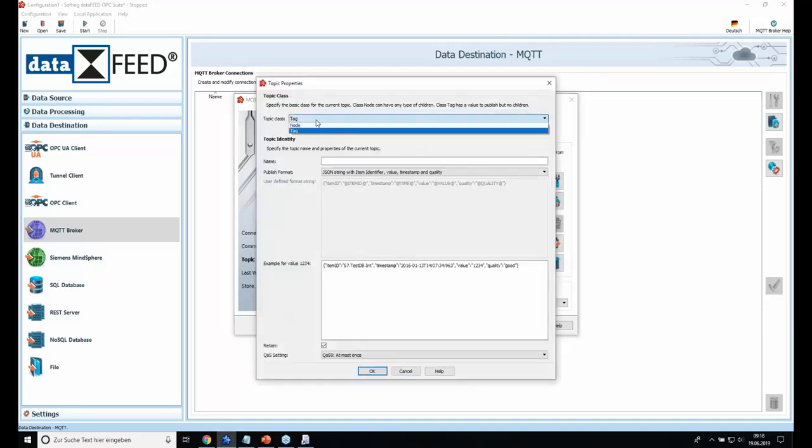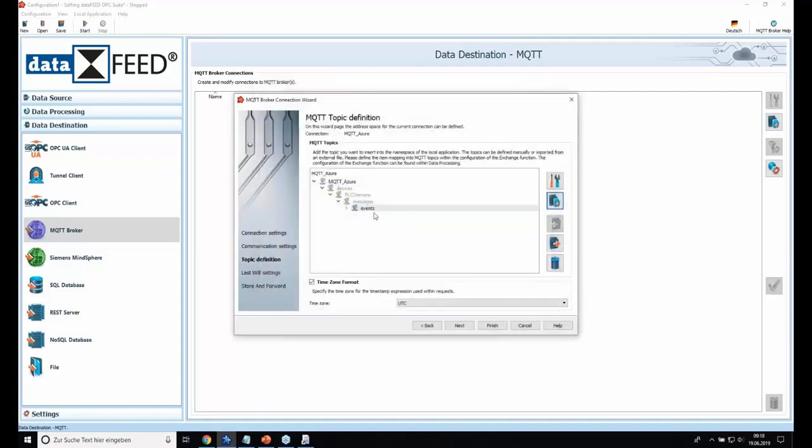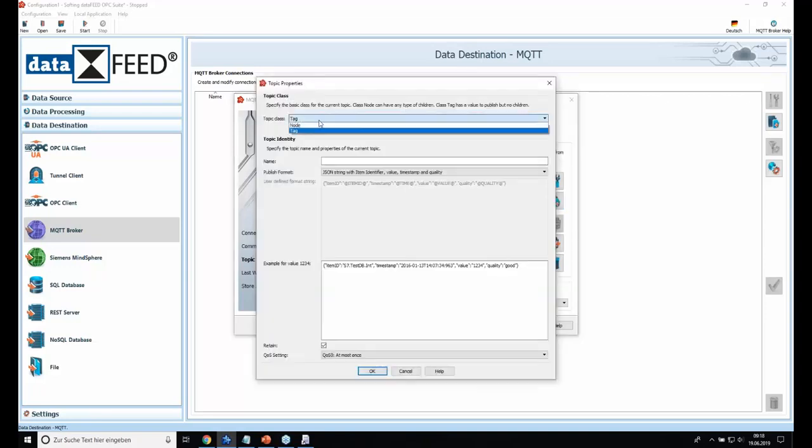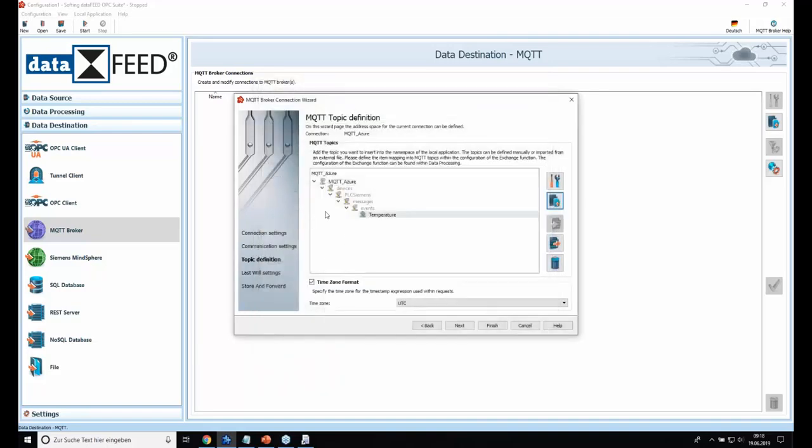This is followed by another node, Events. And the last step is that I have to create my text, which represents the actual data. In my case, I want to send a temperature value, so I call it temperature.